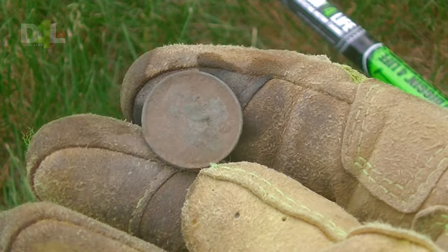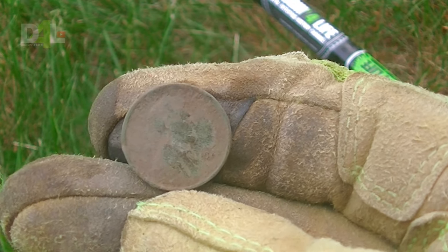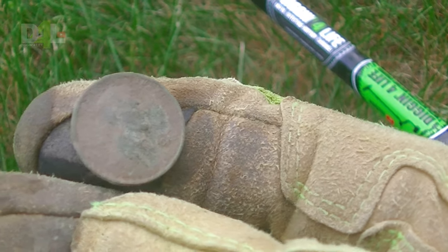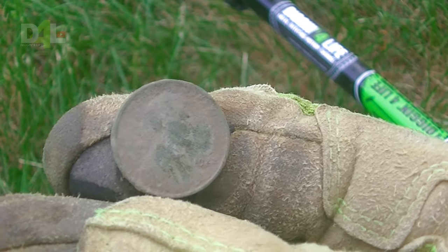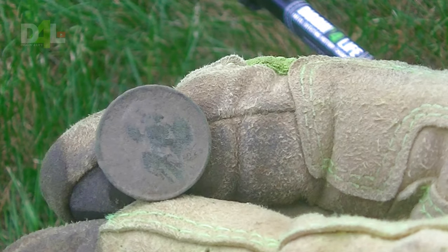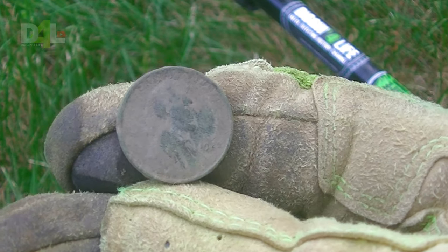On sites like this, my style of detecting is to test the areas of the site first. So I tend to move relatively quickly all over the place, and then I concentrate my time on areas that I find will be more productive.